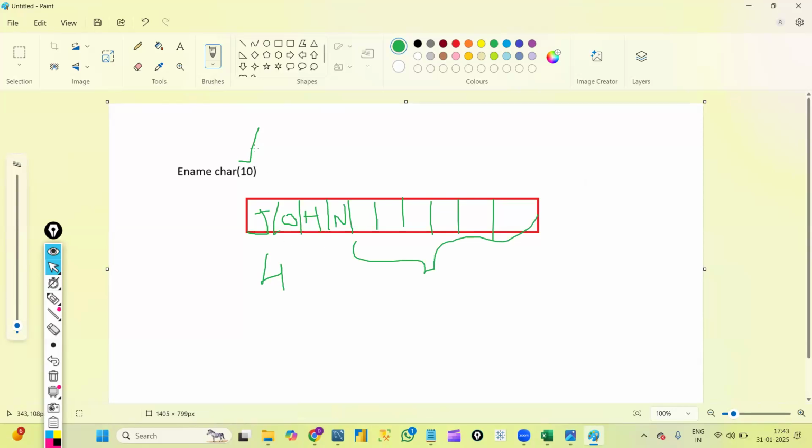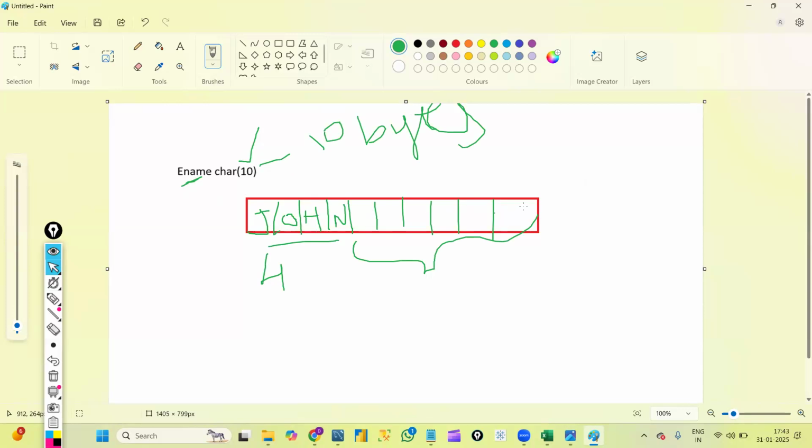Actually, what is this 10? Whenever we are defining size here, SQL will allocate 10 bytes of memory for this particular employee name column. Out of this 10 bytes of memory I used 4 bytes for John.